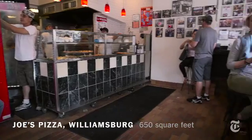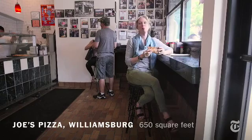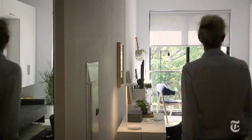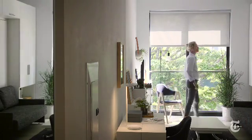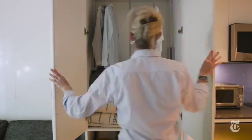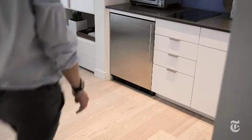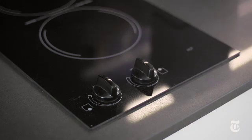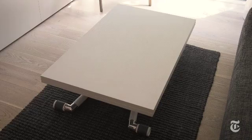But then again, we New Yorkers have evolved to appreciate small spaces. We dine in them regularly. I can walk from one end of this apartment to the other in 6 seconds. But the space, designed by the architecture firm N Architects, is surprisingly functional, with lots of closets and nooks to hide any mess. The kitchen is outfitted with a refrigerator, electric stovetops, a microwave, and even a dishwasher.